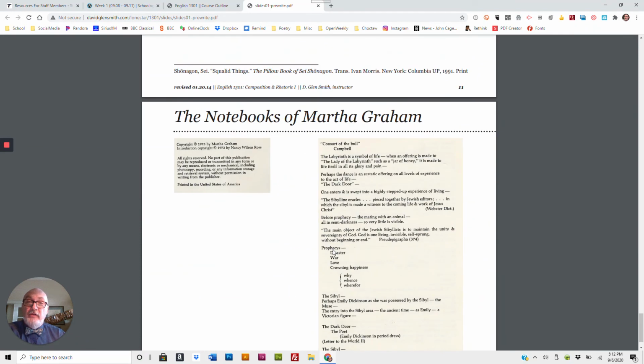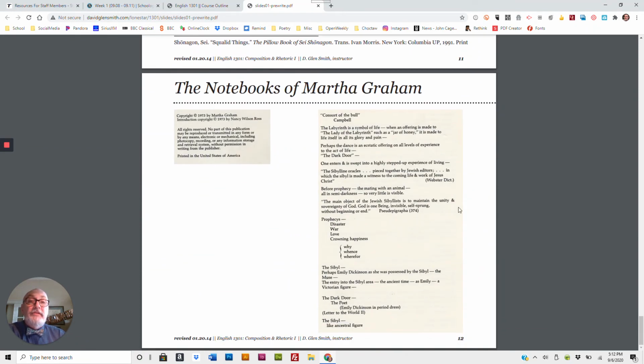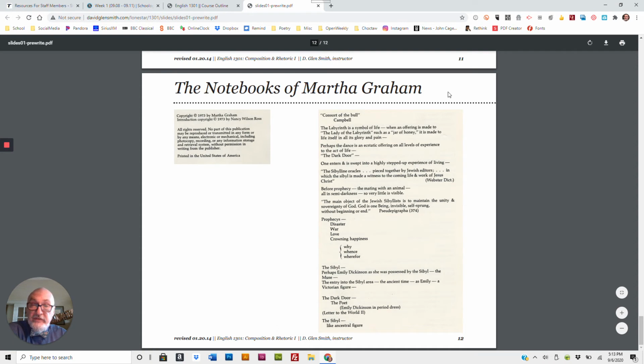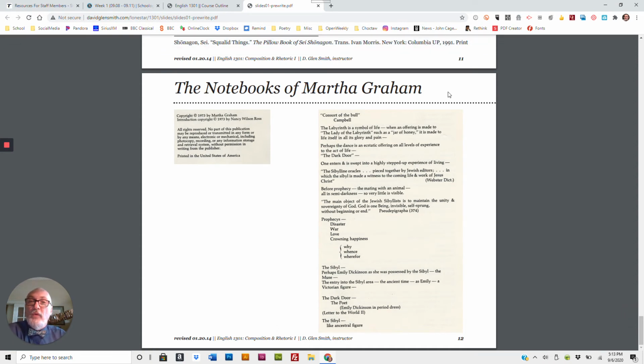I'm skipping through these other pages to get to an example of listing. This is by Martha Graham. She's a modernist dancer, started in the 20s and 30s. But in her diaries, her notebooks, she left behind basically lists of ideas. This is all one... how do I phrase this? This is the beginnings of a dance that eventually became something radical unto itself.